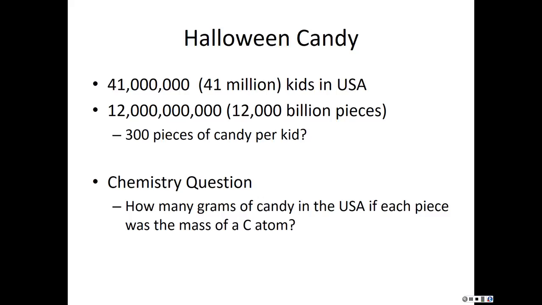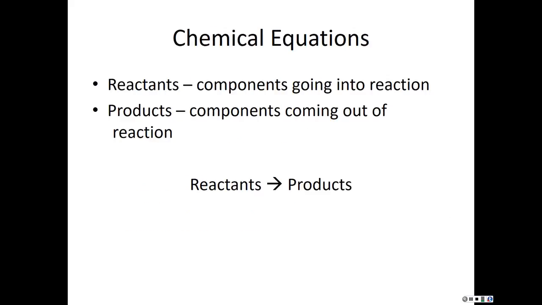So we'll come back and do a few more of these types of conversions, but I wanted to introduce the last bit to us. But to introduce the last bit, we have to talk about chemical equations. I know that I've been using chemical equations the entire class. You just can't teach chemistry without talking about or using equations. It doesn't make any sense. But this is the formal part where we describe an equation. So an equation explains what's going on in a chemical change. So early on in the semester, we learned about chemical changes and physical changes. A chemical equation is how a chemist shows what's occurring in a chemical change.